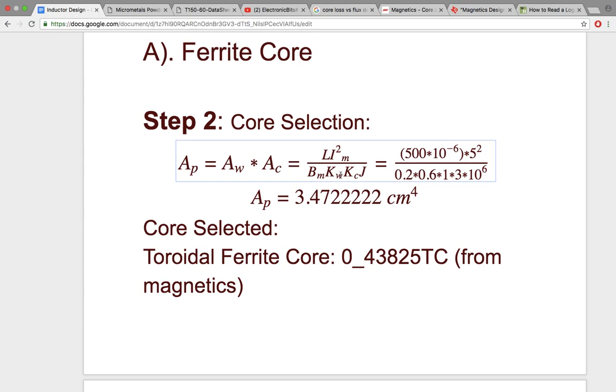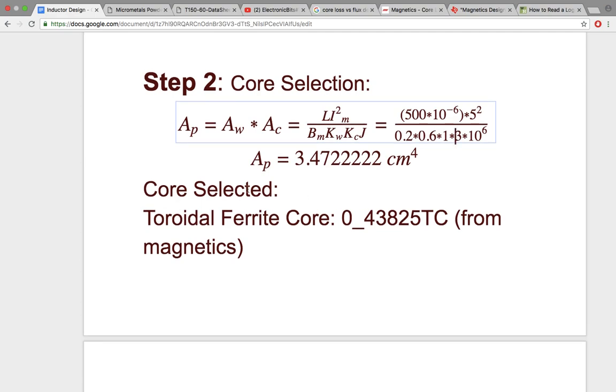Then the window factor I have taken as 0.6. Kc is 1. G is 3 ampere per mm square, which I have taken as the lower safe number. Then you will get the area product AP if you convert into centimeter to the power 4. You should not forget that this is the product of two areas, so it's a power 4 here. Sometimes if you write square and all, it will be very difficult and you will lose track, and you will get the wrong answer in the next steps.